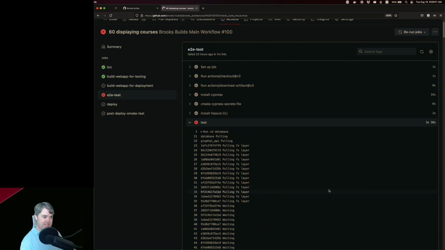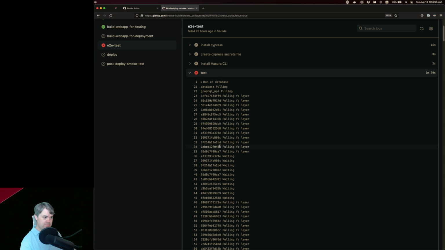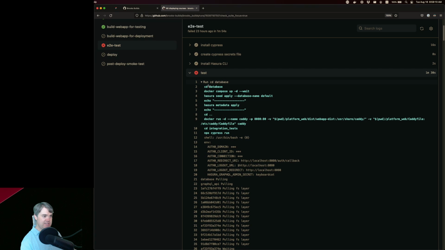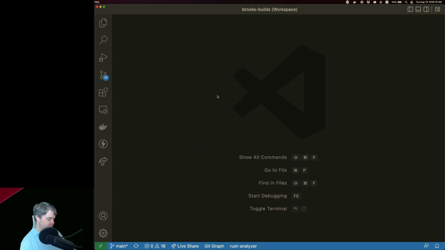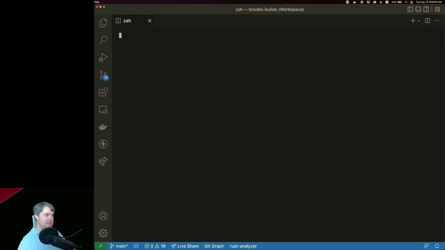And so we can see that it's basically: run cd database, docker compose up. So let's do that. That's in the database here.